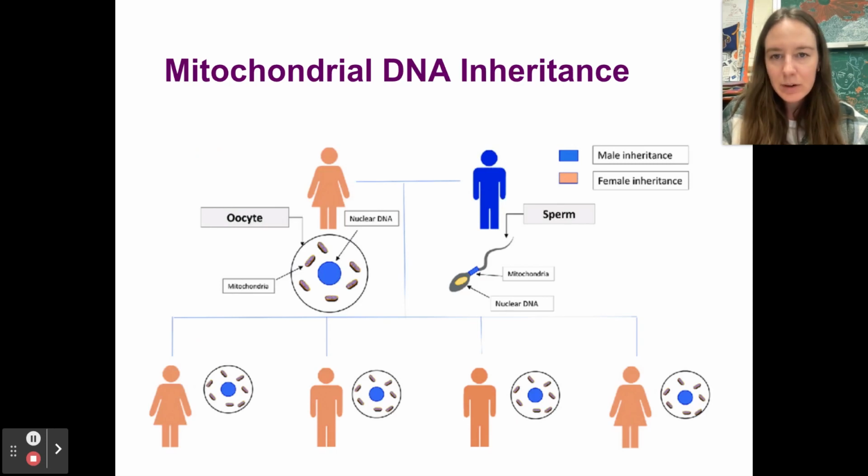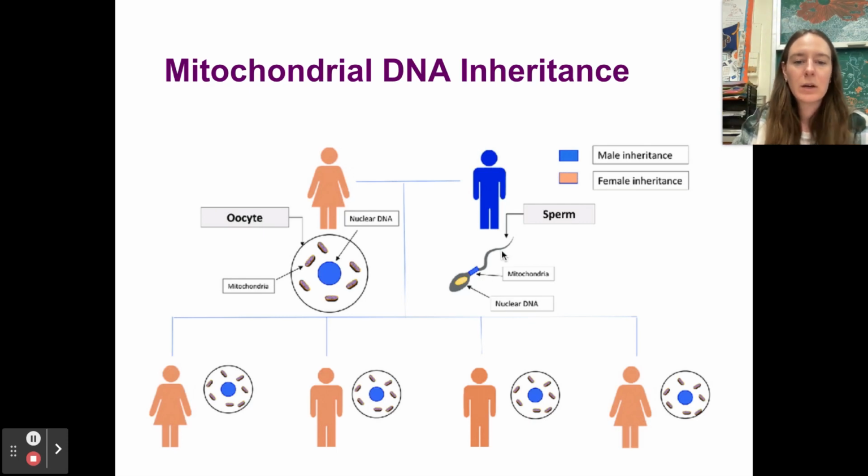Okay, lastly, mitochondrial DNA inheritance. So when a female and male are producing offspring, we have our oocyte, another fancy word for the egg cell, and here's our sperm. When the sperm is fertilizing the egg, basically just the DNA from the sperm is going to go into the egg, and all the other organelles of the sperm cell are not going to be passed down to this new zygote, the combination of the sperm and egg. So what that means is the zygote gets all of its mitochondria from its mother.